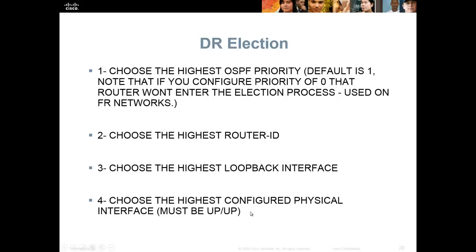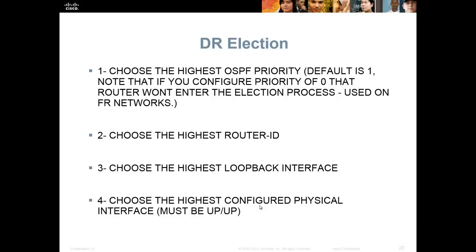Now, it's never a good idea to take the highest physical interface that's operational, because if something happens and that link goes down, then he changes the information and then there's a new election process that happens. So if your DR is elected the DR because of a physical interface that has a high IP address, and that interface goes down, then it causes a new election and somebody else may become elected. And then when your physical interface comes up, it doesn't cause a new election because the new DR is still operational. So an election only happens when the router starts up and there's not a DR.